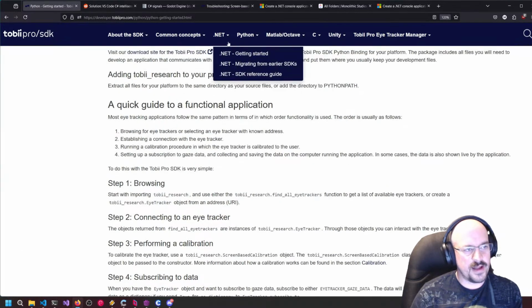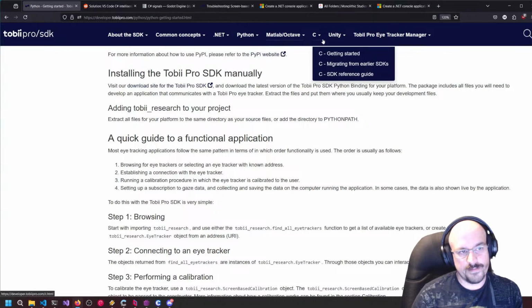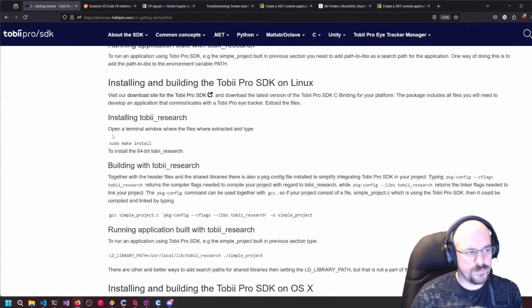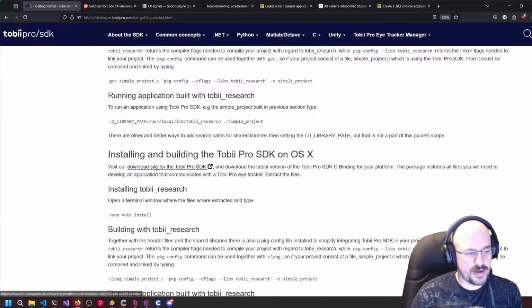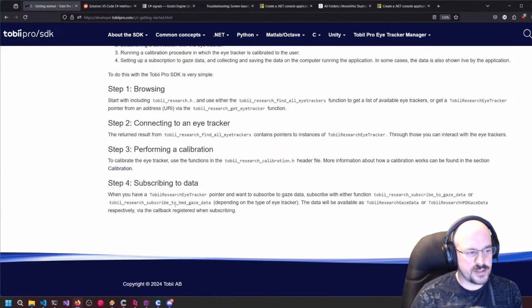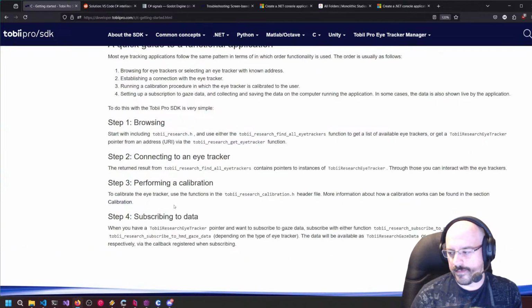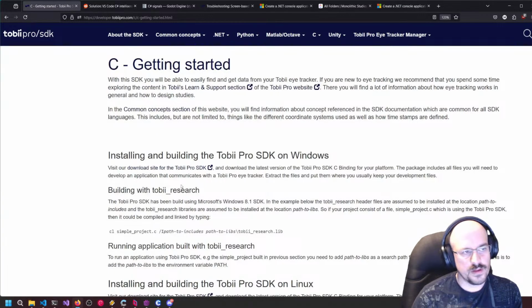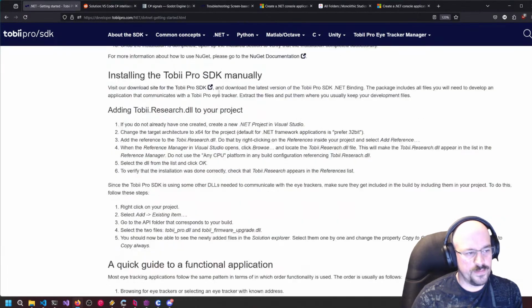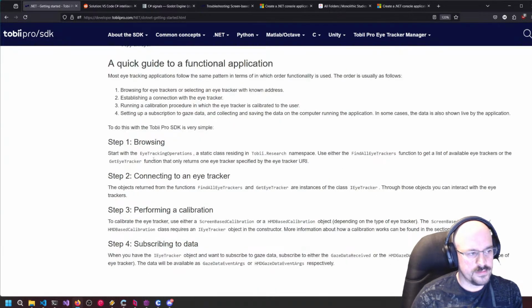In every SDK it's pretty straightforward: install, set up your packages. The API is pretty much the same for each language, which is weird. Start with eye tracking operations, a static class in the research SDK.